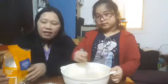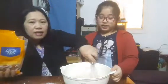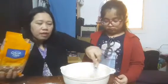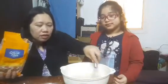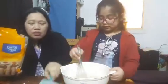Guys, I will bring the scissor. Okay, Zofi? One minute. Guys, magdagdag tayo ng flour kasi it still needs more. Seems like water yet. But maybe little flour only. Okay, just mix.